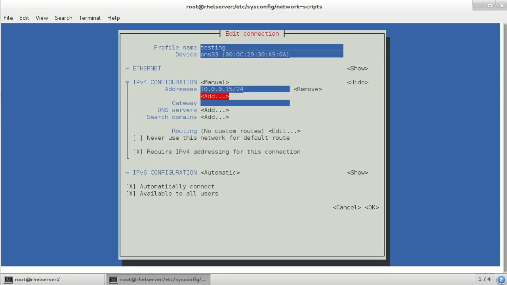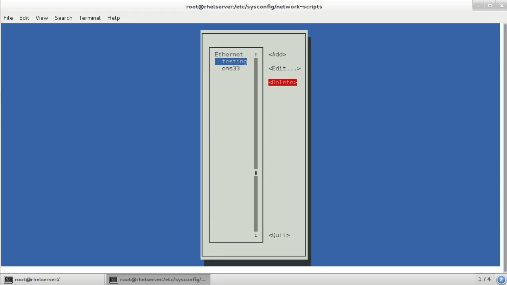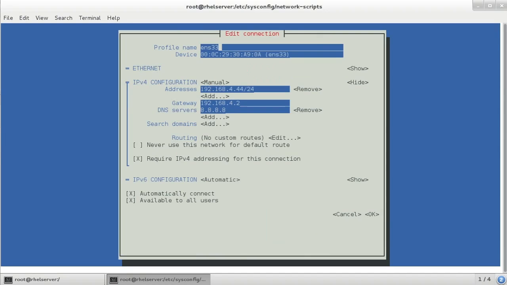So I didn't put a gateway using nmcli. You can do that with nmcli, but that makes the command even longer. So I'm not sure this is what you want to do. So let's put in the gateway. The gateway is 10.0.0.1 and DNS servers and whatever configuration you want to put in. You can put it here, and if you are happy with it, just click OK. And then we have the other connection as well. You can manage all the connections however you want. So let's do an OK now, and let's quit from this nmtui.